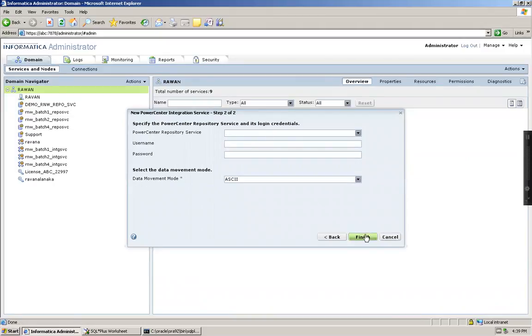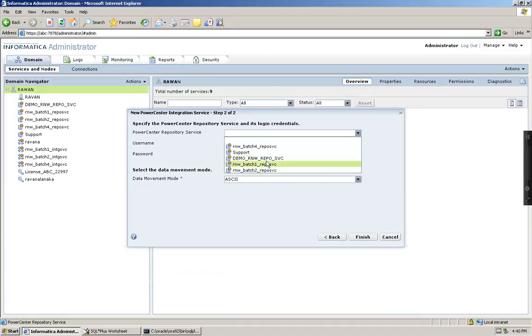Now you can see that the integration service needs a repository service reference, because as we had discussed earlier, the client talks to the integration service and the integration service communicates to the repository service, and that repository service is responsible to either push the data to the database or fetch the data from the database, or rather the repository.